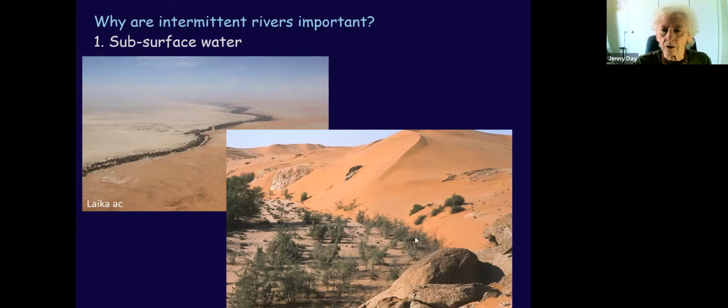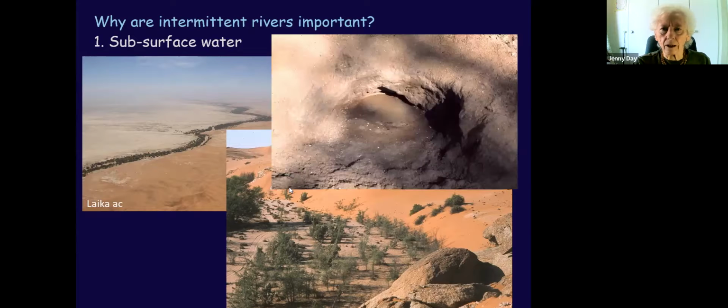If we look at a small area in more detail, we can see that this is one recruitment of small acacia trees, whose name I can't remember. And if you look in amongst the trees, you often find that there are places where animals have been digging. This was a little water hole that had been dug by baboons, and the water was very close below the surface.